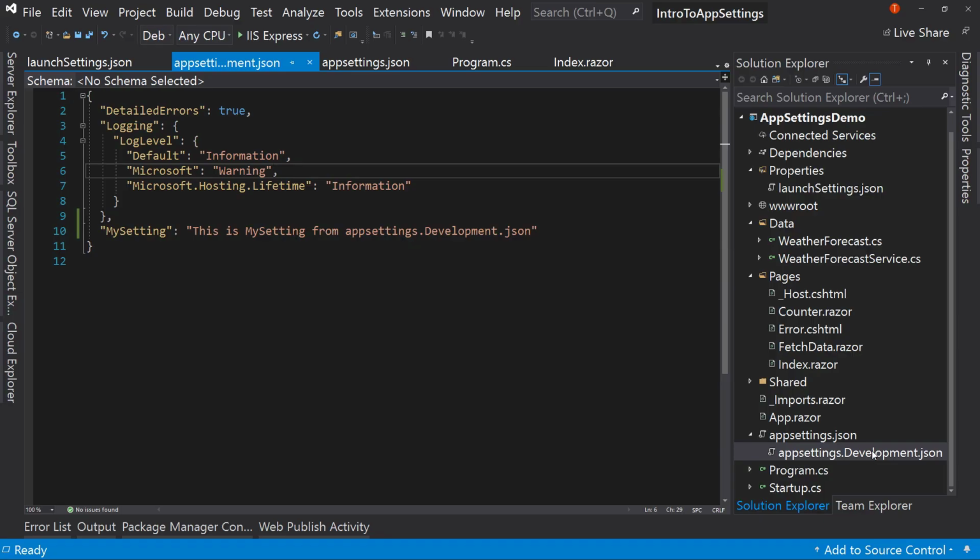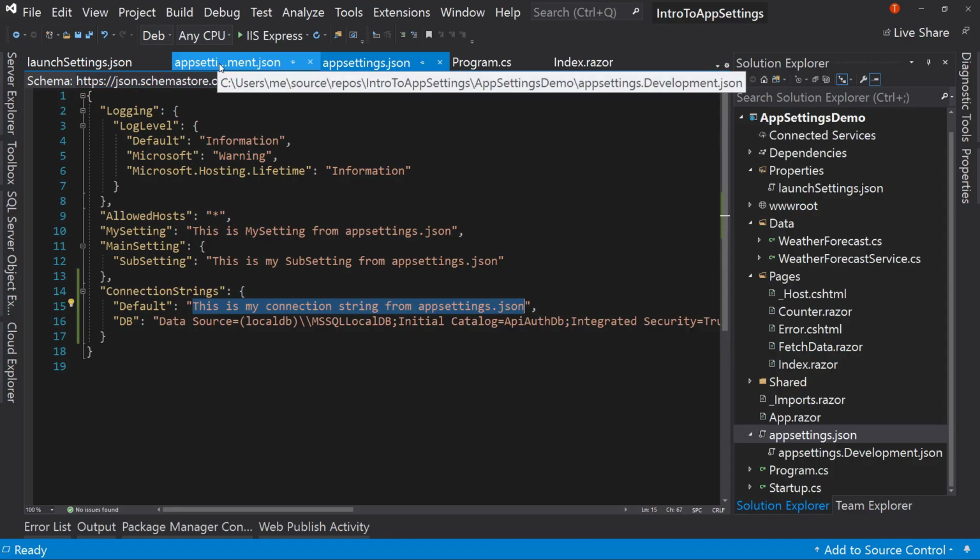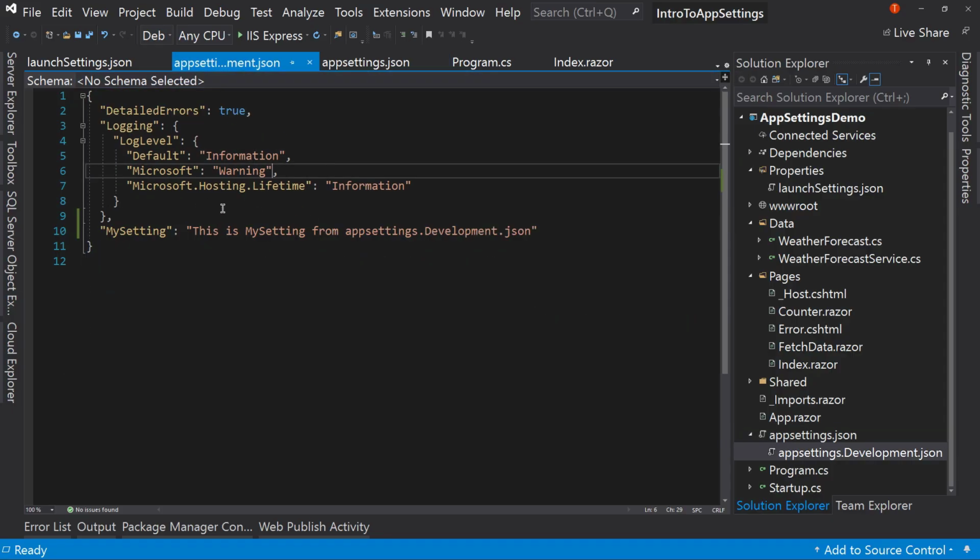Now, what I typically do is, let's say for connection string, I would probably blank this out. I wouldn't have anything in here in appsettings.json. But then in my development JSON, I would have a value because that would be for my development server. And it'd probably be a server that all of my developers would point to when they're developing against the central development system. For when we publish to a development server, that would be the settings we'd use. So that's probably what I'd do.